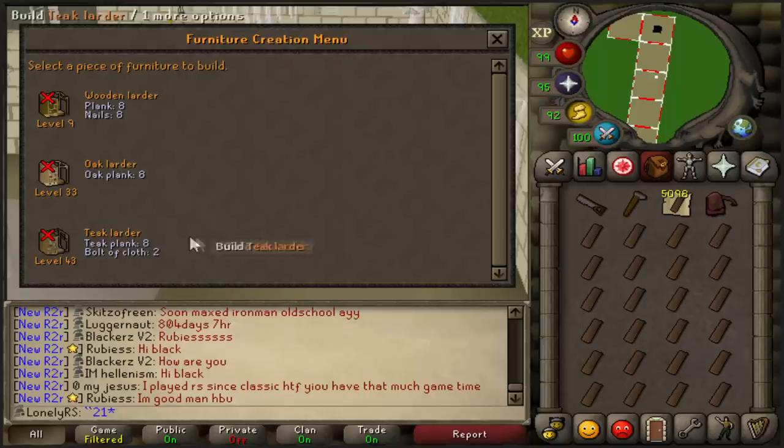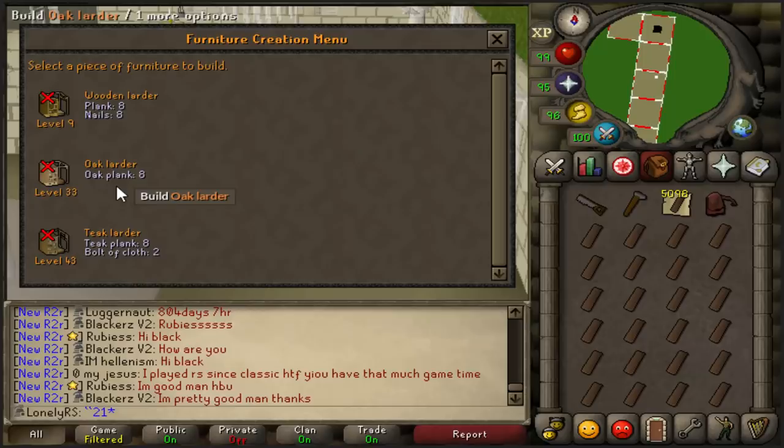As you can see, the reason they're the best is because they use the most planks. What you're generally trying to do is find the things that use the most planks, because the way construction XP works is, it doesn't matter what you build, it matters the amount of planks that go into it. So oak larders require 8 planks.